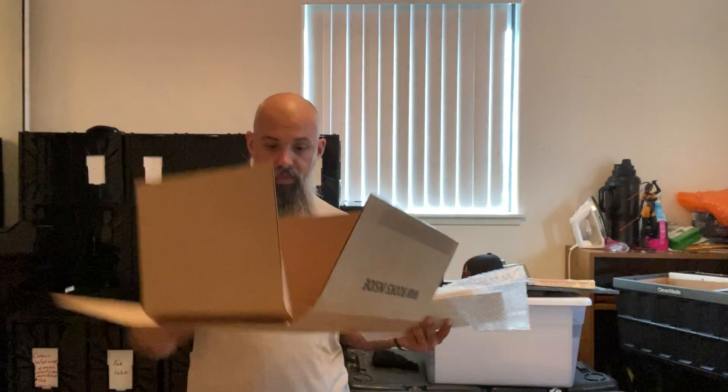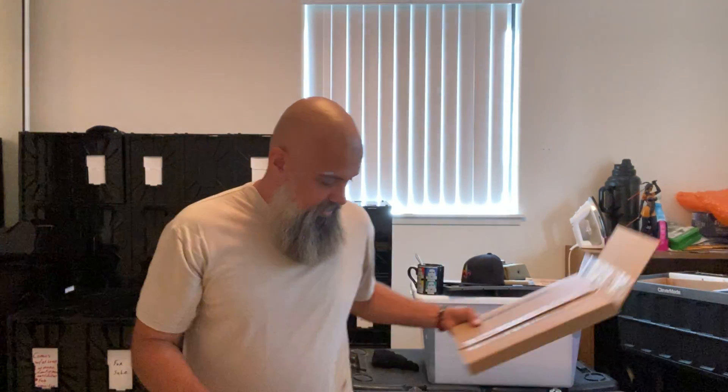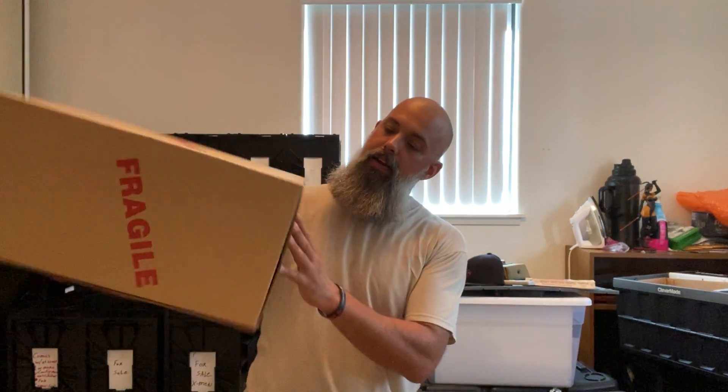So this is basically everything you need to submit books to CGC in a safe and effective manner. They give you these miniature boxes that you just set up and stuff your books into — backing boards, bags, this nice little protectant. There's a smaller box in here, and this is what you would mail back to CGC. Well, I got all excited, but even though it's not slabs, this is still pretty cool.